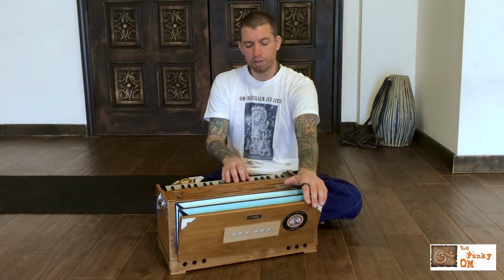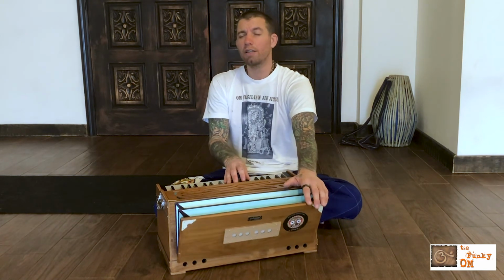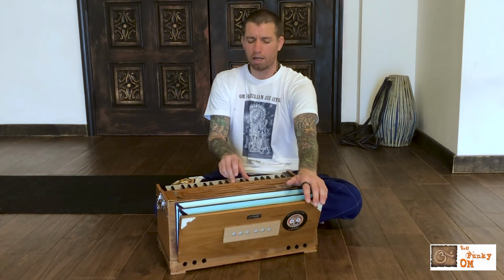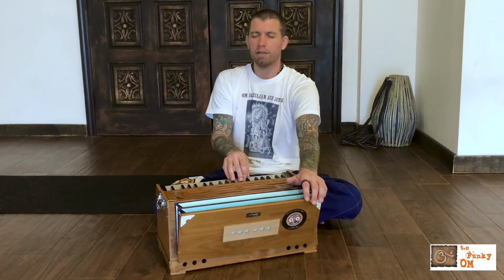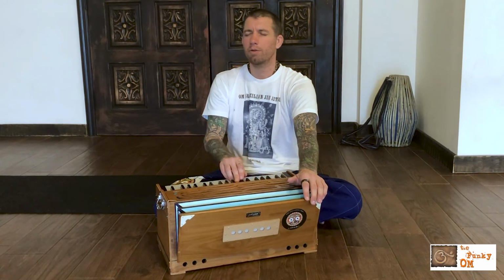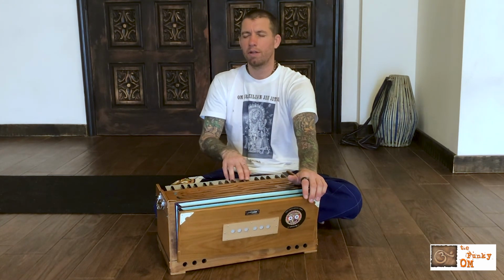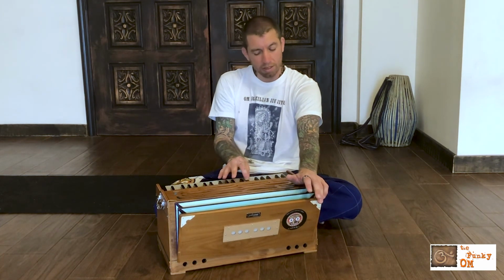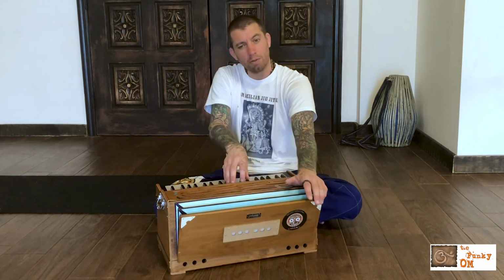Then you can go higher, you can chant to the G sharp. Radhe, Radhe, Govinda, Radhe, Radhe. I'm still holding down the C sharp, but I go to the G sharp.